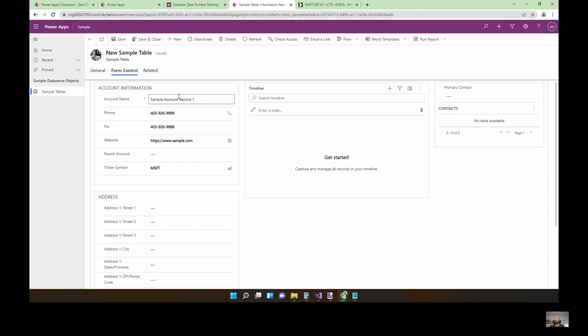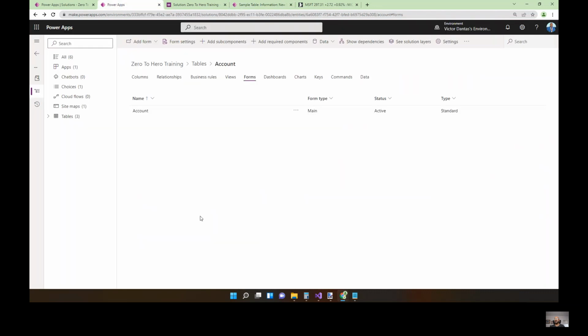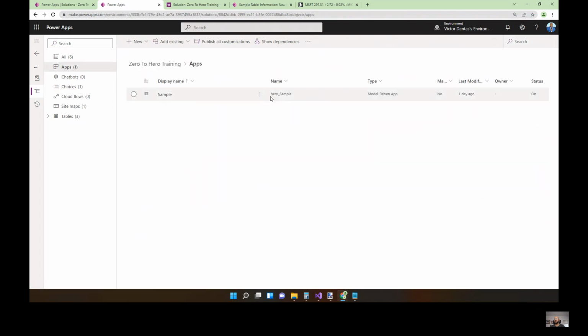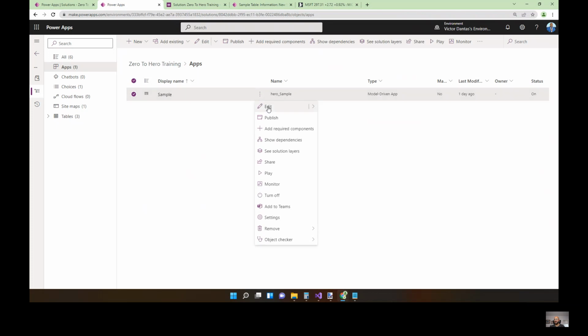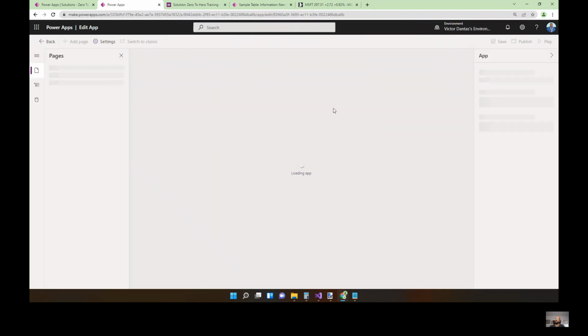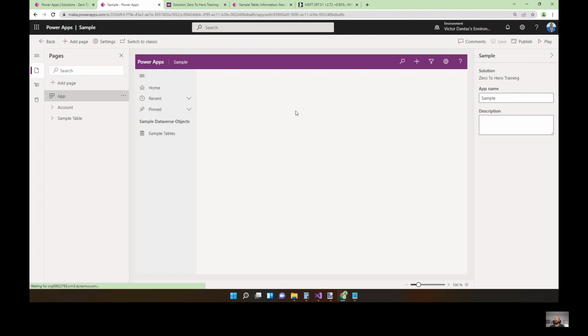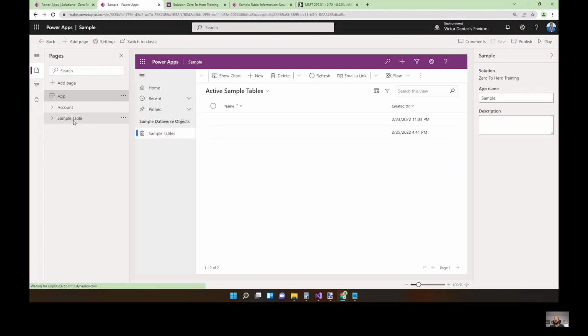So what I have here is this model-driven app, which has one table. I'm gonna go to the back end, go to the app, then I'm going to click here. If I click edit, this is gonna take me to the legacy editor. I don't want that. I'm gonna click edit in preview. All right. Then I go to the specific table I'm dealing with, click there. Then I click the three dots here, edit command bar.